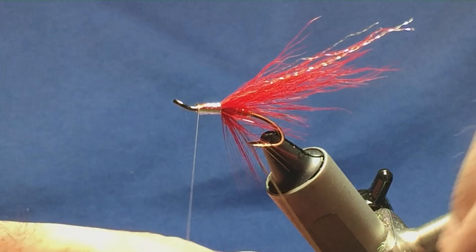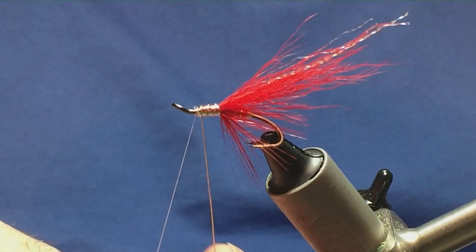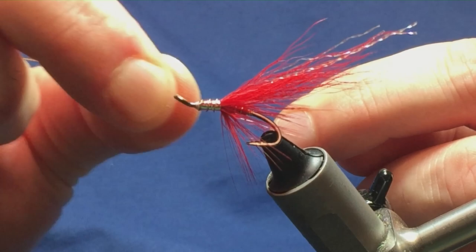Now the gold wire — three turns on the front body, much like the rear. Nice and tight, right with the thread, nice and tight. One turn to hold, a couple of turns to secure, then bend and break away the wire. You wouldn't cut it unless you have a pair of designated scissors.